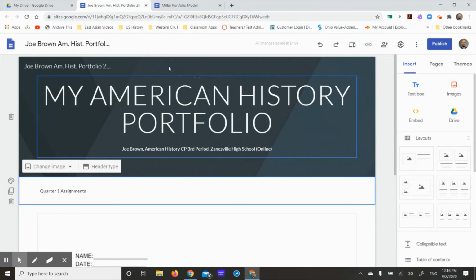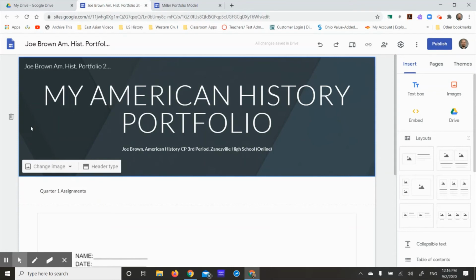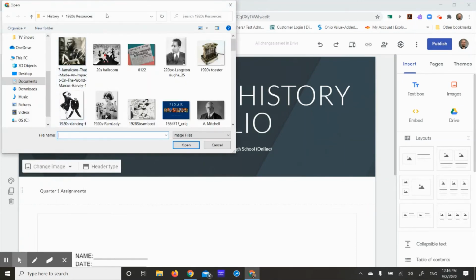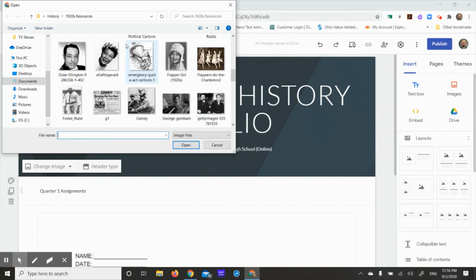Then you can mess around with the background if you want. You can make it more interesting. So let's change the image in the back. I'm going to upload an image I have, and let's say I really like the 1920s here.